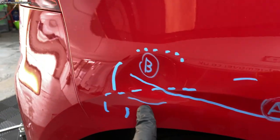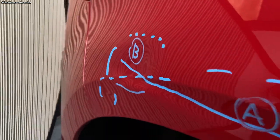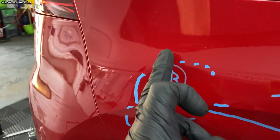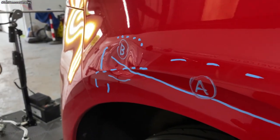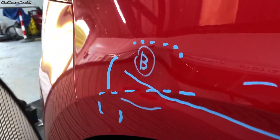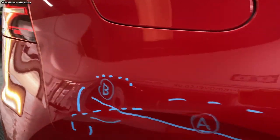So we've got B, that's the second dent. You can see if I put the inspection board on there, I'm going to put that down as an 80 mil bodyline dent. I've measured it through the bodyline and across as well. Again, that's glue pull repair. Stick it on around the body line because that's the deepest part, and the rest of it should come out with a bit of light tapping on top.